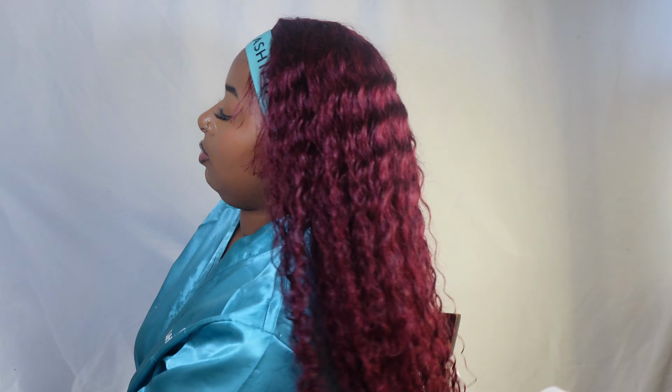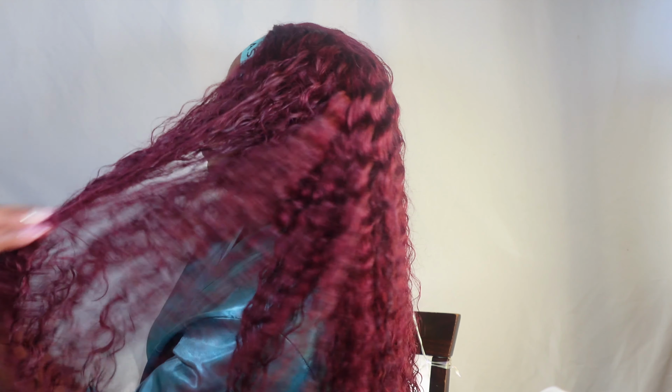And once I had my baby hair section off where I wanted it, I just went ahead and wrapped my hair up for tonight. No special type of way, I just put it in my bonnet, and in the morning I took it down, and these are what the waves are looking like. It's all dry at this point, and this is what the lace is giving. Now, I feel like I definitely could have melted it again, but this summer's been too hot for wigs, so I didn't plan on having this on for long.